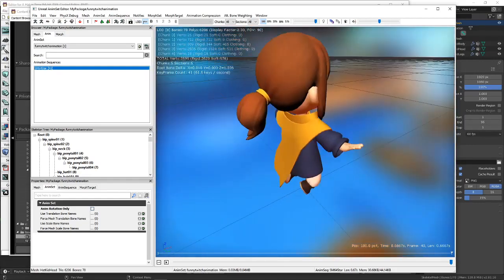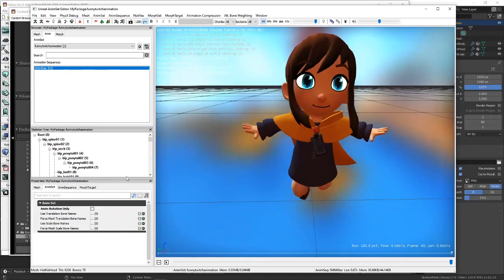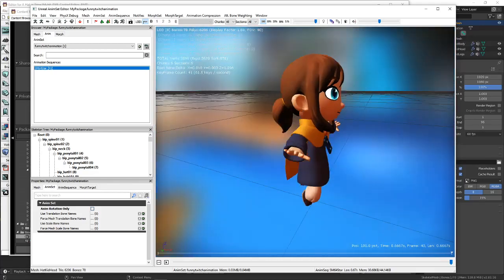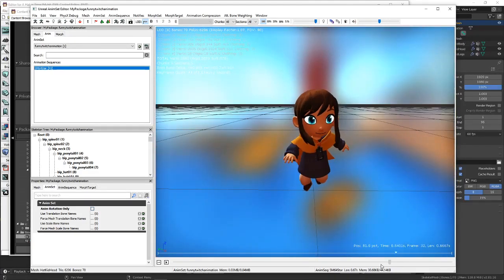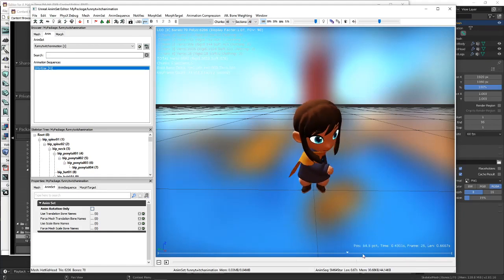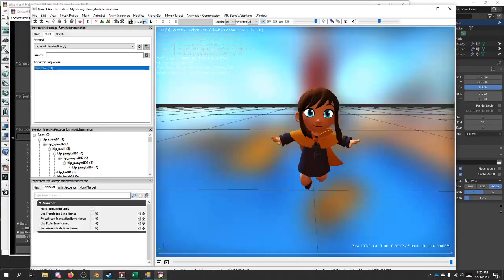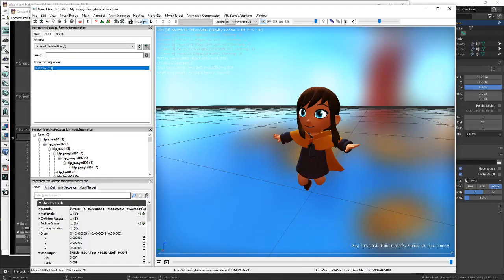But now that we have that, usually you don't really have to add translation bone names or scale bone names if you just turn animation rotation only off, because usually the animation data will translate pretty well over to the editor. Because from what I can see, this is pretty much a perfect recreation of what we had in Blender. So yes, let's see here. I believe that about covers it.